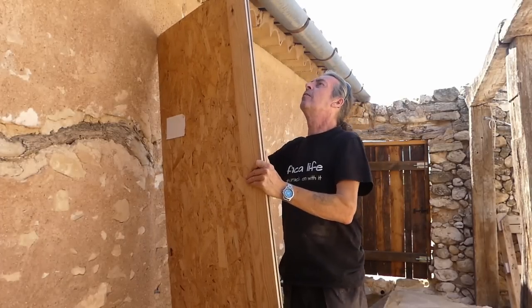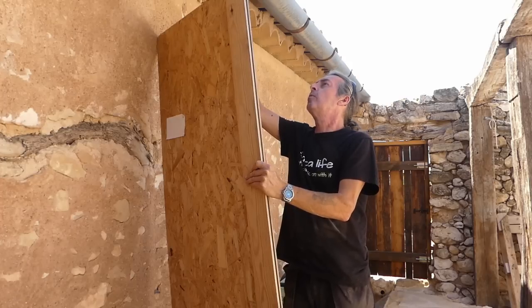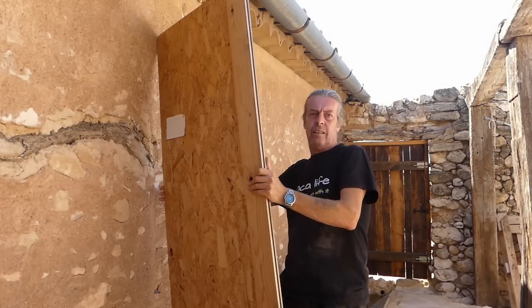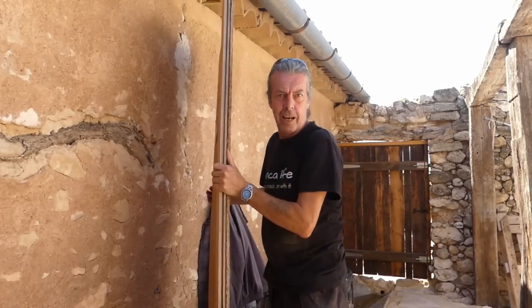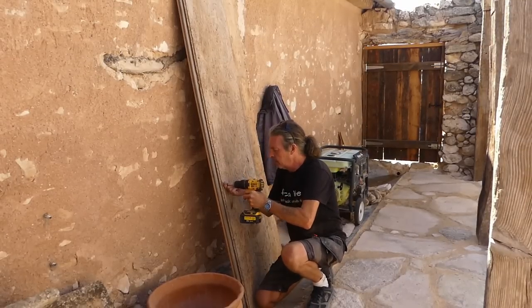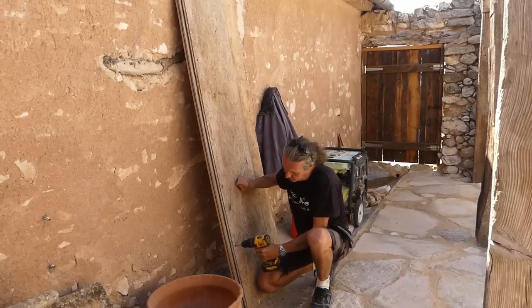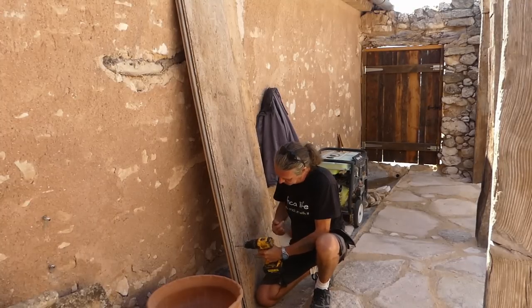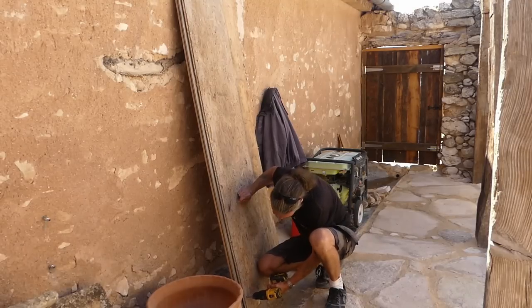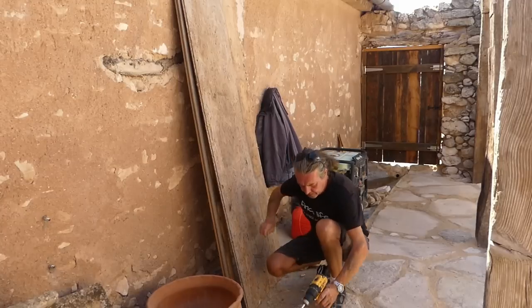Just got to figure out what screws I use, because I use a lot of Torx screws and then normal ones, so I'll have a dig about and see if I can get this off here, and then we can carry on. We're on it, the crossheads, they're coming out. Nothing's going our way this week. It's one of those weeks. And there's one more at the bottom. I think we're free. Brilliant.